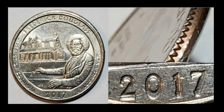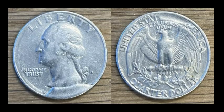With the incuse devices, a lot of coins are showing up with what appears to be doubling, but this is another version of machine doubling. That is pretty regular on incuse design details because this whole edge of the coin is raised, and then you have the letters that are actually incuse, which is into the design of the coin. But pretty cool. Believe it or not, this one sold for $18.75. The coin has been circulated, as you can see, so it's not perfect.